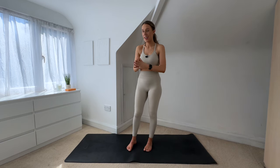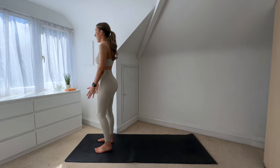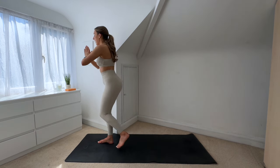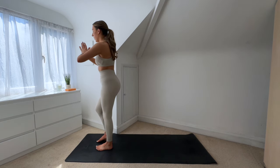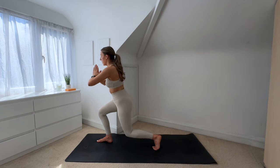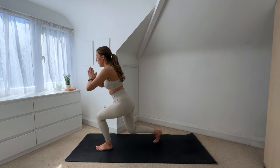Wow, the burn is real — if you are doing this with ankle weights, I applaud you, it's a tough one! Coming to face the outside of your mat, we're going into a lunge series. Hands come to prayer, step back into a lunge and lift, alternating sides — lower and lift, step it back, lift up. Inhale down, exhale lift. Keep your chest lifted — we really are burning out the legs today. It's going to feel so good when we're done though.